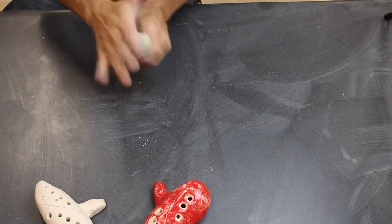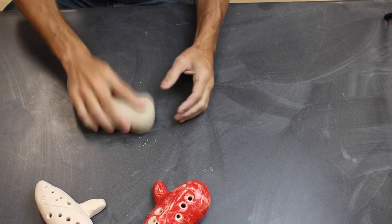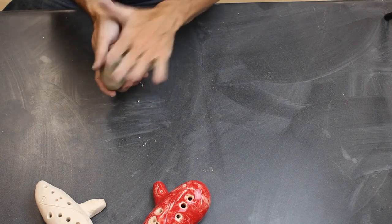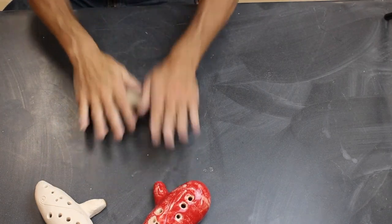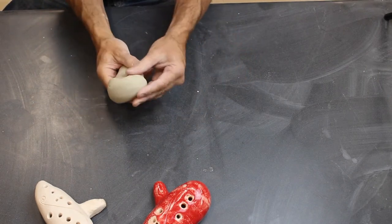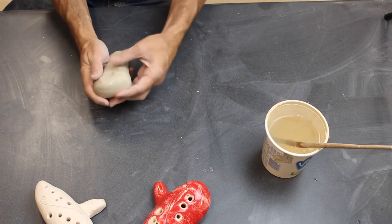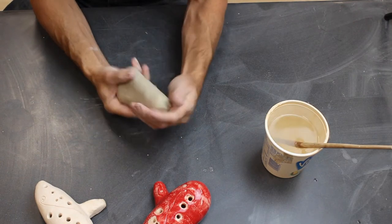Pull this around, we wanna round all this stuff off and get that shape, right? Where's the clamp in the middle there? Want it to come to a point, a little bigger there. Try to round it. This is harder than it looks to create that shape. All right, nice rounded back. At some point, you'll need some water to really smooth it out. Because you can push on it now, there's no air inside, so it won't collapse. You just keep working on it until you create the shape you want.